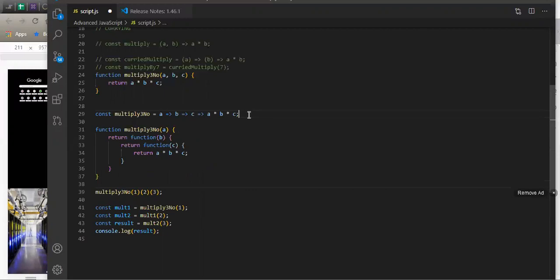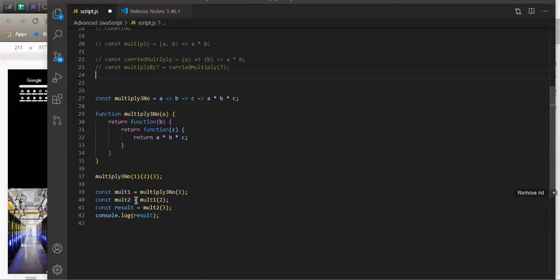We passed one value of 1 to this function, and we save it inside mult1. Once we pass this function, it's going to return this function back.